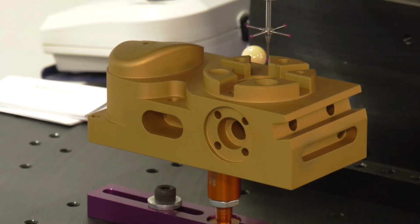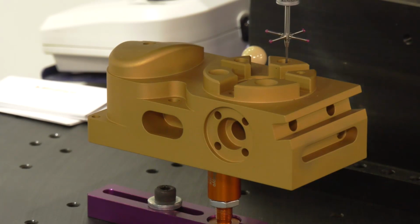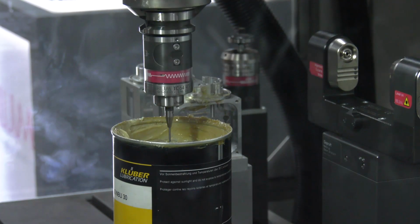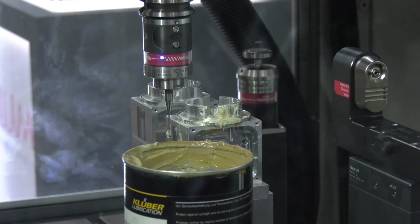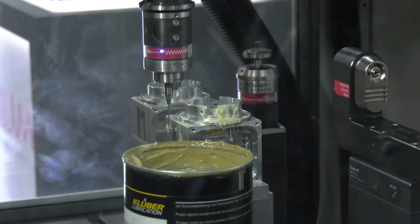It's a unique way of showing how the probe behaves in a machine tool. Everyone will always say to us, a probe is great, it's wonderful if it's all nice and clean, but in a machine tool it's a dirty environment, there's coolant, there's swarf. How's the probe going to perform? So we had this idea of putting a tub of grease on the table, probing a part clean and getting a set of results, then dipping the probe in the grease and probing the same features. We show that the probe is just as accurate, no loss of accuracy at all because of any contamination.